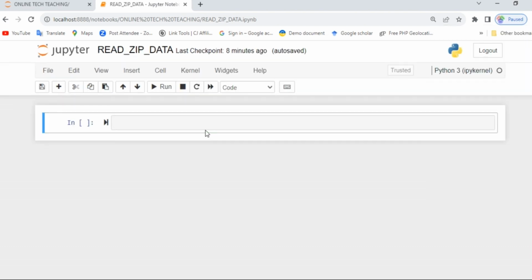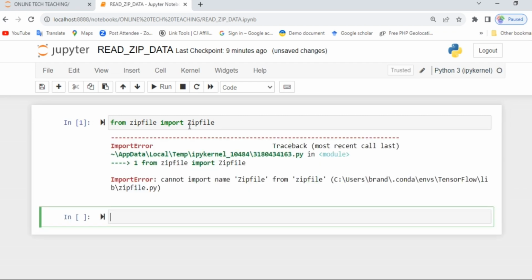Today, first I'm going to say from zipfile import ZipFile. When I run it, it's showing an error, so we are going to look at the reason why we are getting this error.